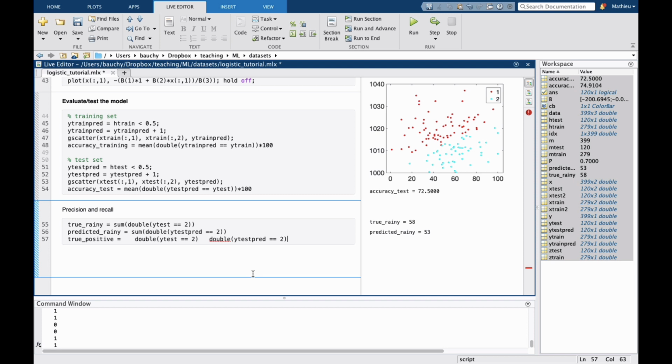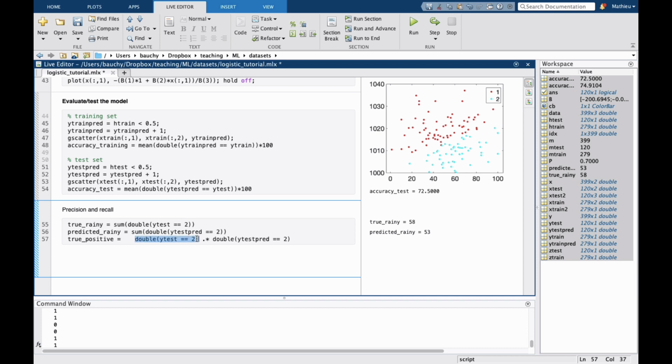And now if I want to get the total number of points that are both predicted to be rainy and also truly rainy, what I can do is just an element by element multiplication of those two vectors. Why? Because this new vector that I will get is going to be equal to 1 if not only the model is predicting that this day is rainy, but also if this day is actually rainy. If the model is predicting that the day is rainy, this is equal to 1, but if it's actually not a rainy day, this is going to be equal to 0. So this entire product will be equal to 0, and vice versa.